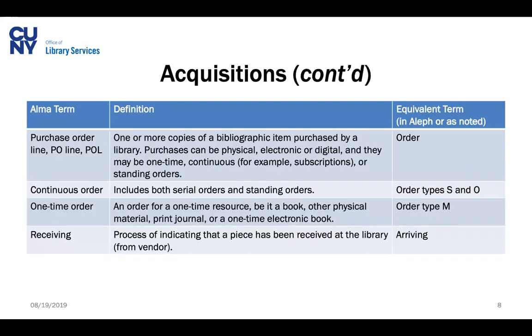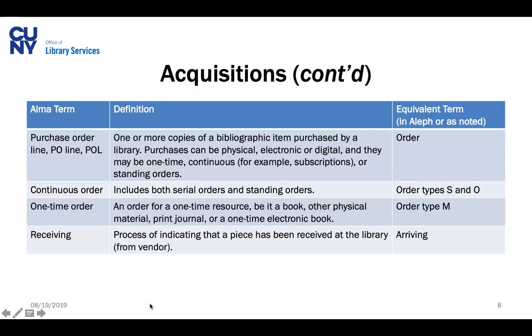Purchase order line, PO line, POL, those are very commonly used terms because every item, all the materials are associated with a POL, purchase order line. So that's something you're definitely going to see a lot of when you first join the Alma listserv. You're going to see people talking about that PO line, purchase order line.